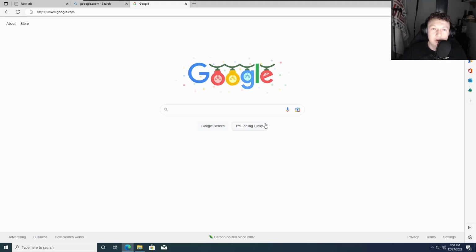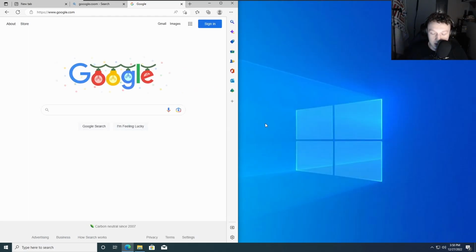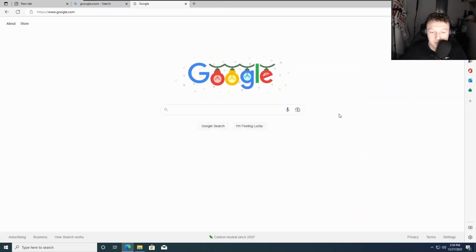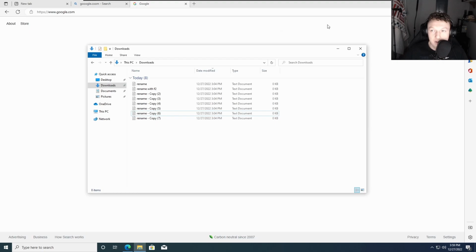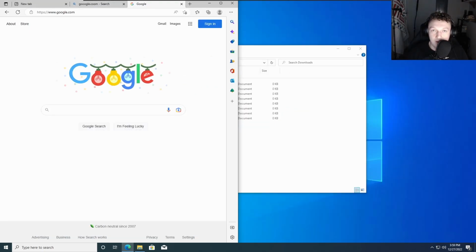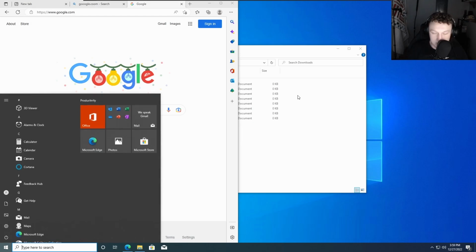Okay, another great one is if you're trying to pop multiple things up on your screen, if you click Windows and arrow keys, right? So I'm holding down Windows, I clicked my left arrow key to move Chrome to the left side of my screen, and if I release, well, I don't have another app open, so it's not going to. So let's do this again. So once again, I click Windows key, left arrow key to put it on the left side of my screen, and now I let go of the Windows key.